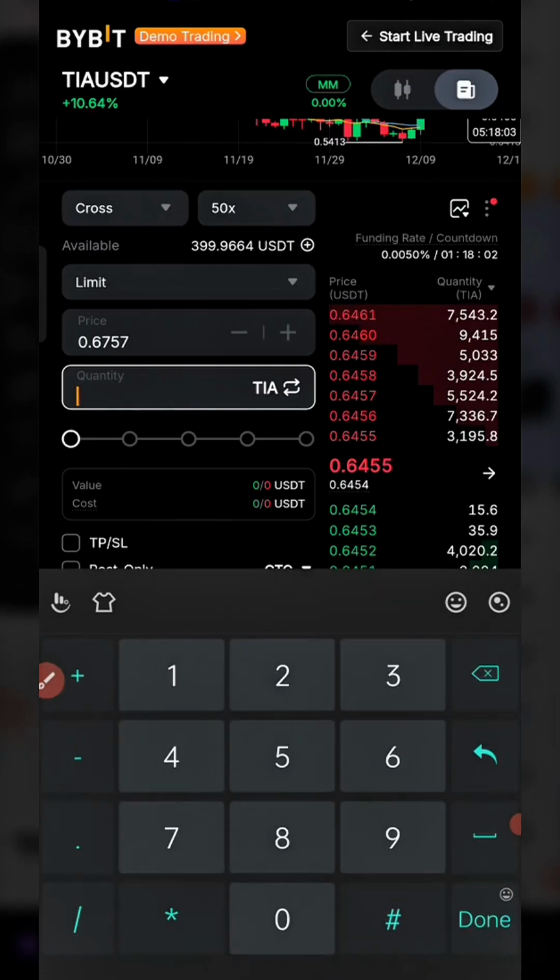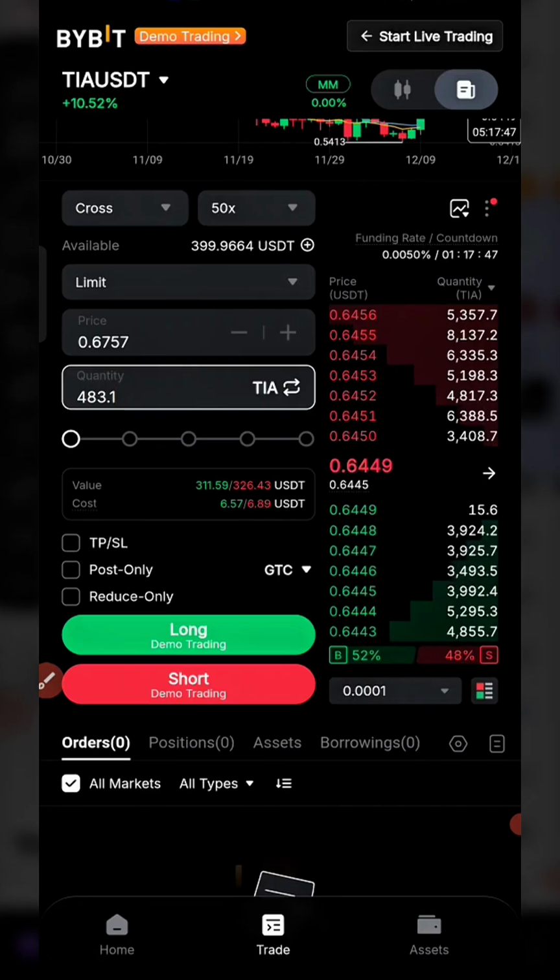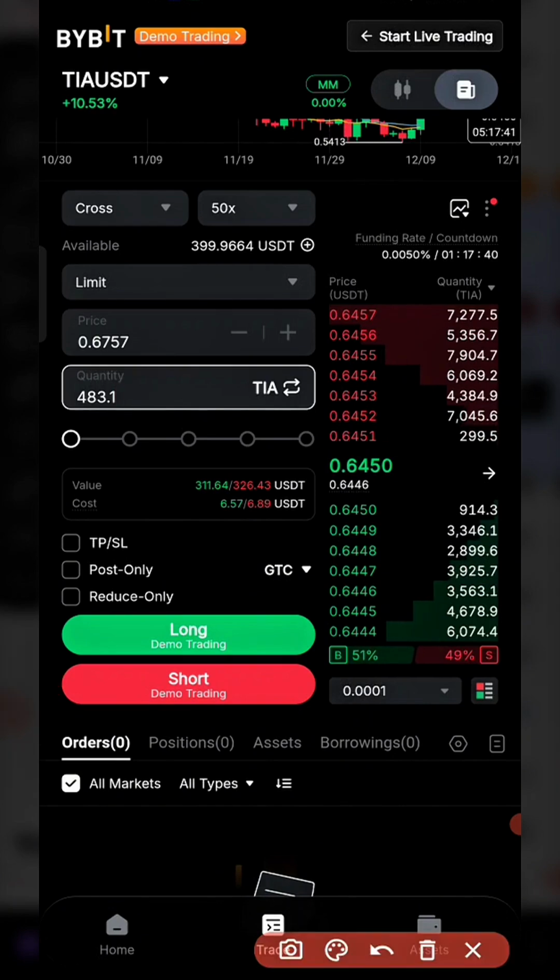Just put quantity 483.09, but they might not allow you to put 09, so you can just approximate it to 483.1. Sometimes they will not allow you to put this thing there. So what can you see from here? They are not telling you what it will cost you. See, they say it will cost you $6.7 to open the position, but that does not mean it's $6 you are risking. As I say, the higher the leverage, the smaller the cost to open that position.